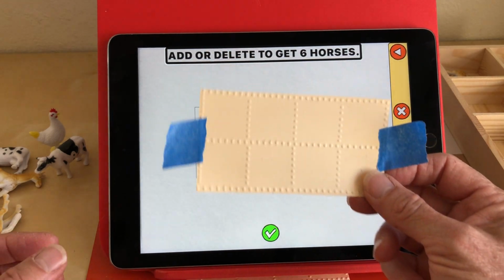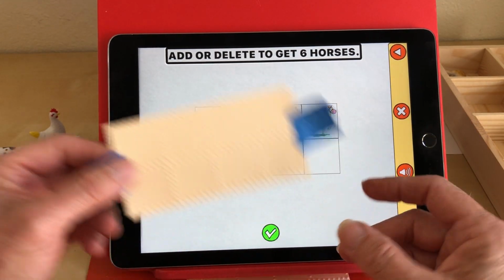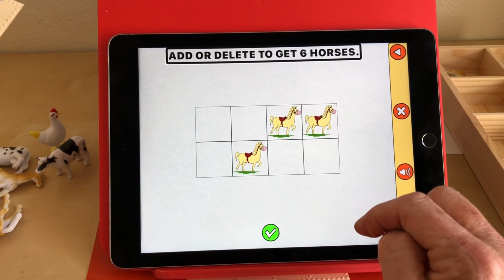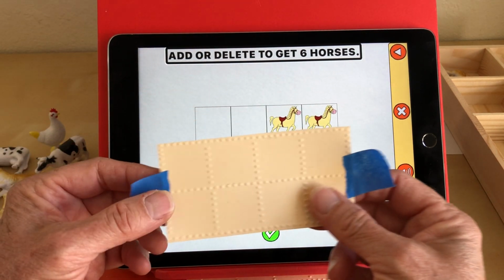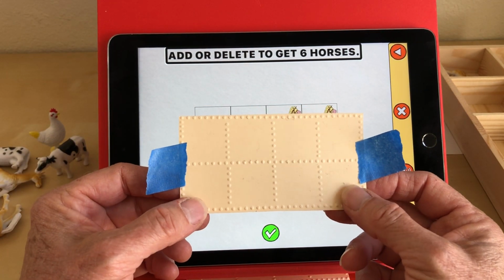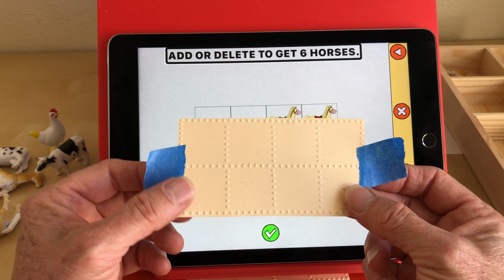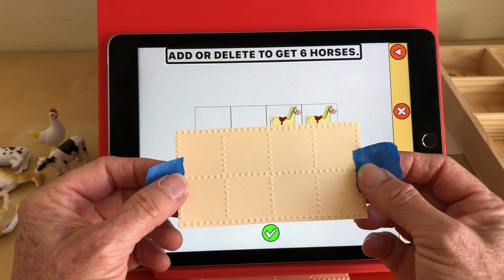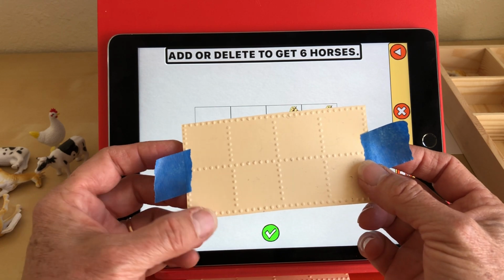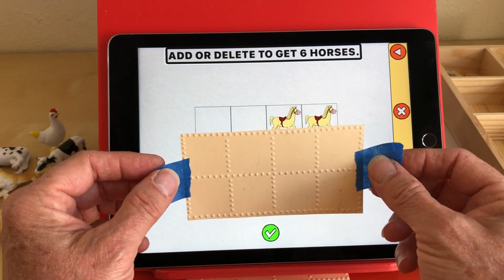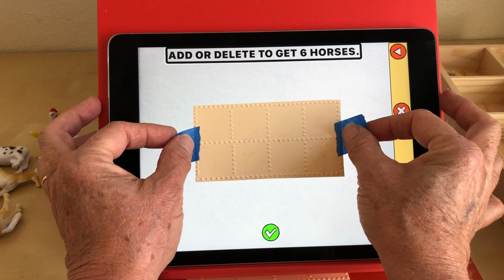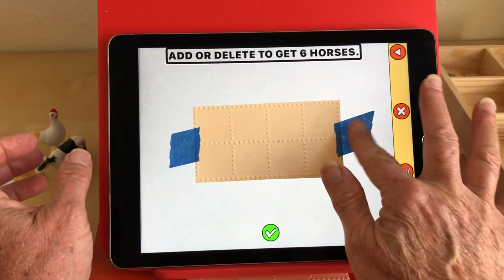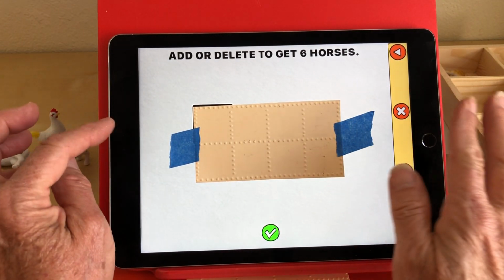I did want to mention for this particular layout of 2 rows and 4 columns in Math Melodies, it's the same size as some APH grid paper. I've cut out the same size here. These are about the 1-inch square graph paper. So I could use a little painter's tape and actually stick that on the iPad.